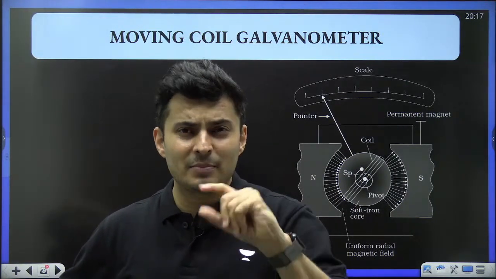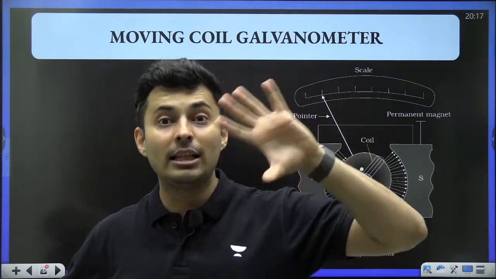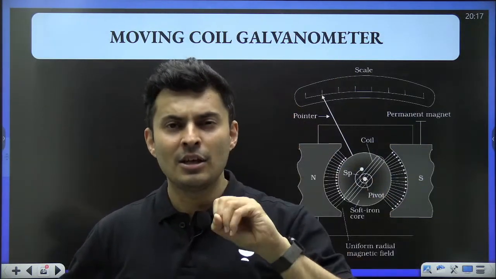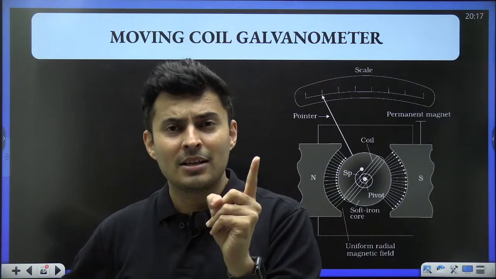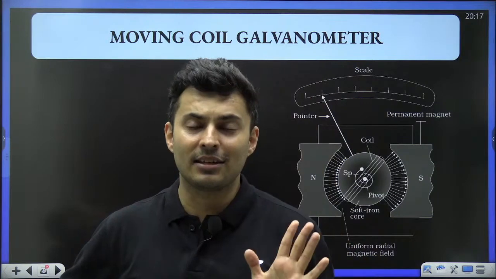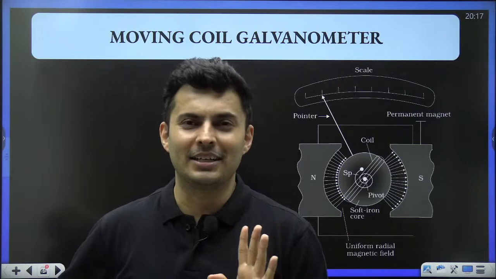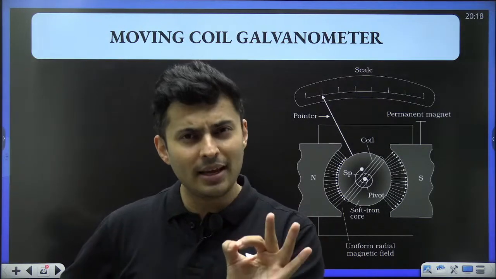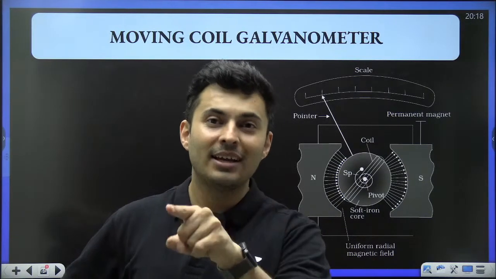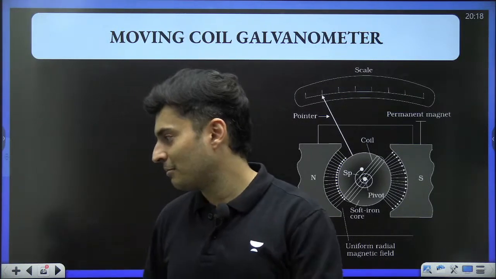So galvanometer is basically a small current measuring device. You make it into an ammeter, a large current measuring device, by connecting a shunt resistance. You can convert that galvanometer, which measures current, into a voltmeter by connecting a series resistance. That was extensively discussed with problems in the last class. Please watch it in case you haven't. Today, I'll just discuss what is exactly there inside the galvanometer, because that part needed the application of magnetism. So we had to learn magnetism first, right?